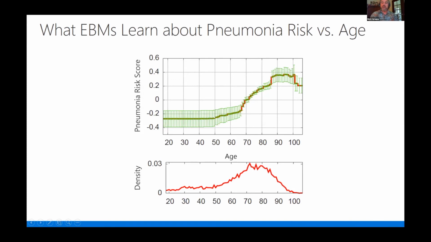And then risk goes up sort of slowly as you go through your 50s into your 60s. Pretty rapid rise in risk right around 67, 68, 69. That would be retirement age for this data set. We see this, by the way, in a lot of medical data sets. You might hope that retirement would be good for your health, but in fact, at least in the US, we often see that retirement adds a little bit more to your risk.